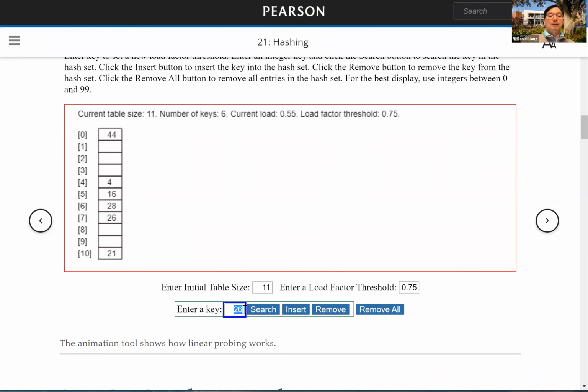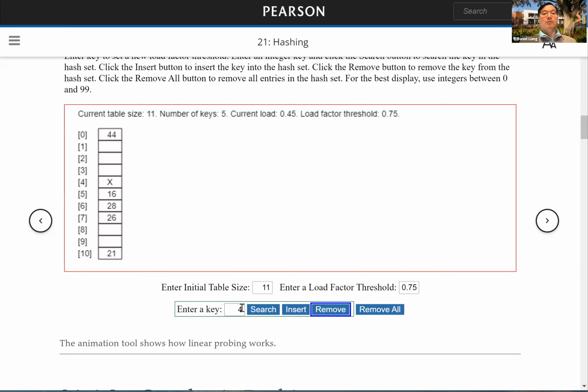All right, so now let's do a delete. We're going to delete 4. So what happens when you delete a 4? You need to have a special marker here to denote this position is available for insertion, but when you perform search, you need to look for the next one. So remove it, and here's a special marker indicating this location is available for insertion.